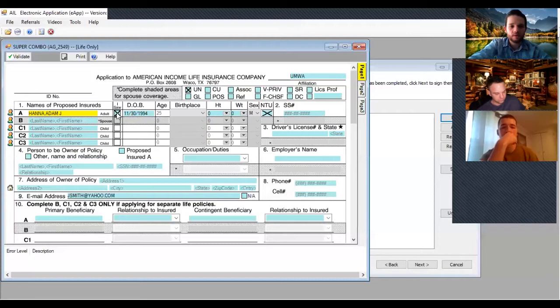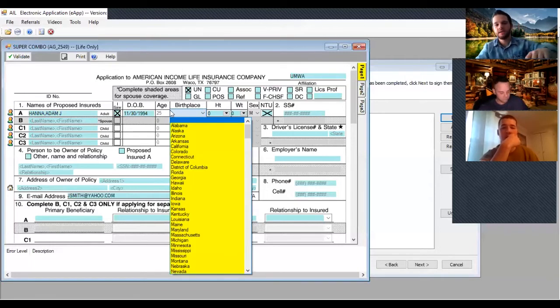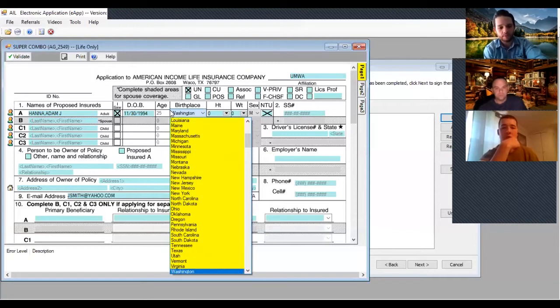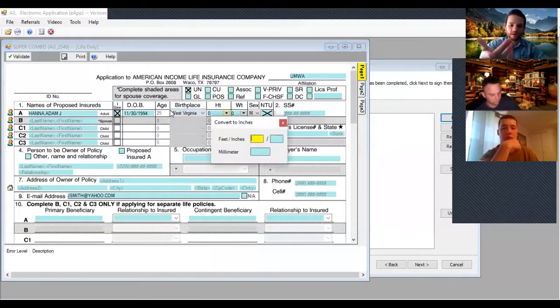But now continuing left to right, this box won't be checked. First thing we check is I saw. Whether you're on the phone or over Zoom or in person, you have to check I saw. Obviously their birthday is already filled out and their age. You ask them, I always ask, were you born in West Virginia? If they were, click the drop down box. Instead of wasting time scrolling through it, all you do is hit WW, like you hit the W key twice. So WW tab, and then it goes on to the next.